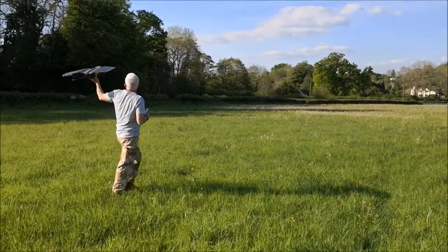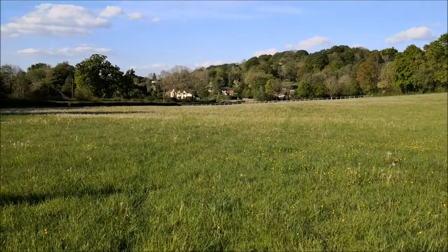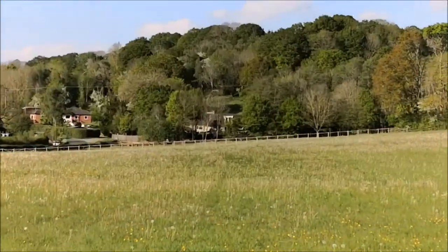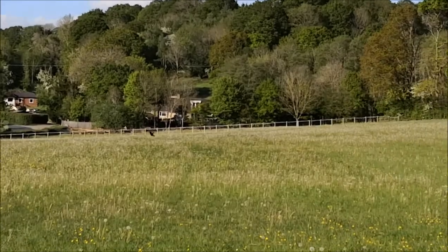We did a straight line in a fairly big field, probably about 200 meters by 100 meters across, but rapidly realized that that was not big enough. I think if you stood in the middle of a field, you would want at least 200 to 300 meters in any direction, with a minimal amount of trees, buildings, power lines, houses and cars. That would be ideal. We found a couple of places over in Hereford with a friend of ours, so I took it over there because Helen was busy at work.